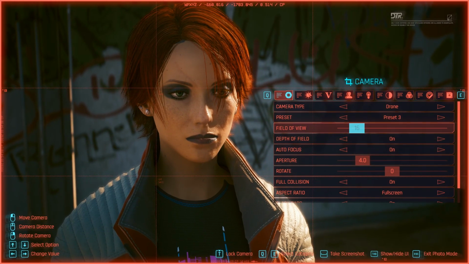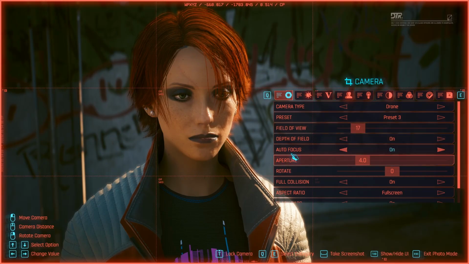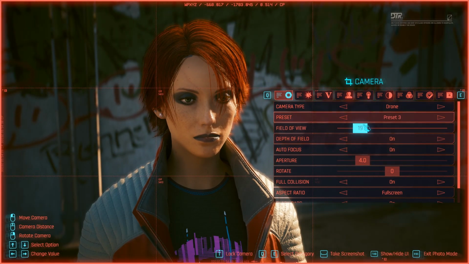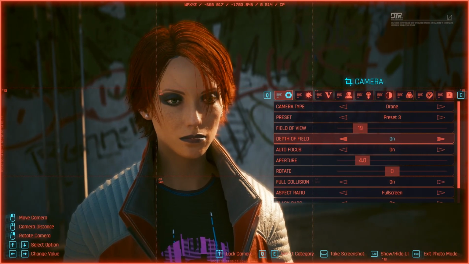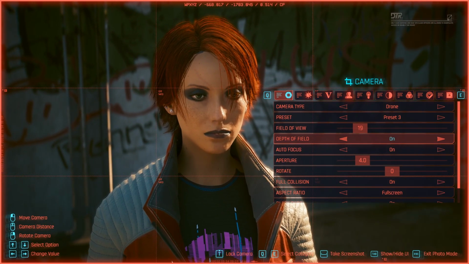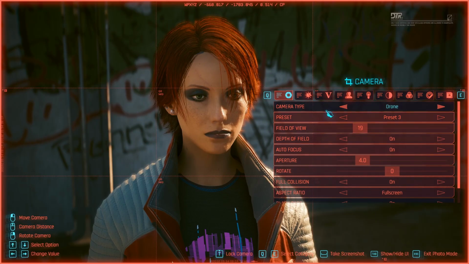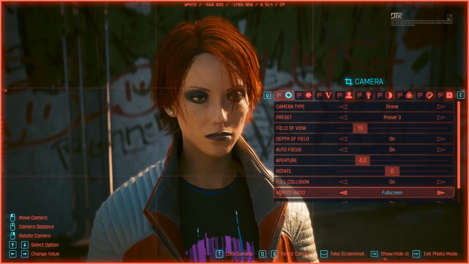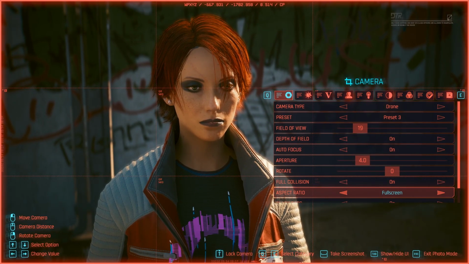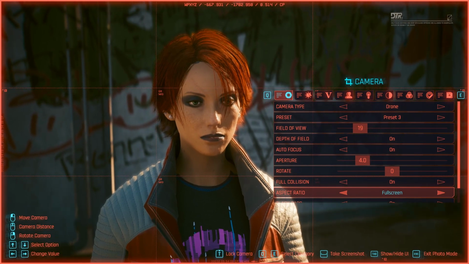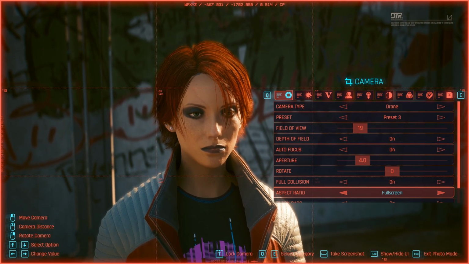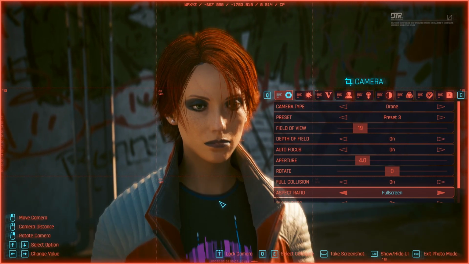And then I also tend to tweak things just a little bit. See, the top of her head was getting cut off there, so I moved the field of view out a little bit more. All right, that's pretty good. I want to rotate this a little bit, which I'm going to do. There we go. That's pretty good. And I'm going to move in just a little bit more.